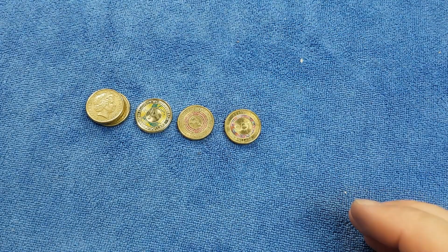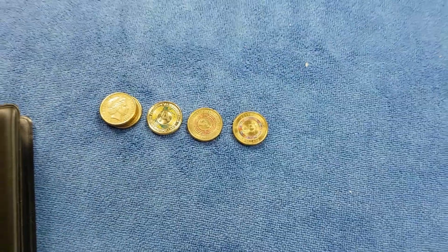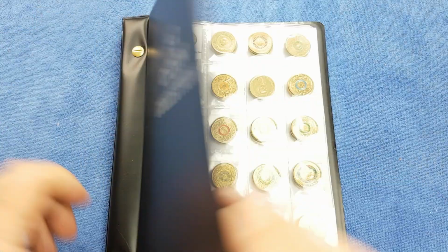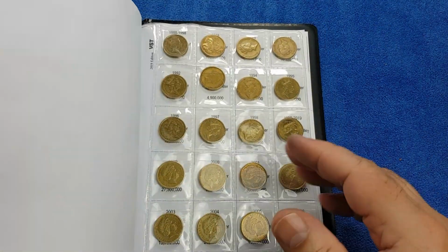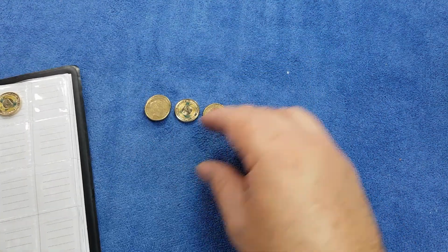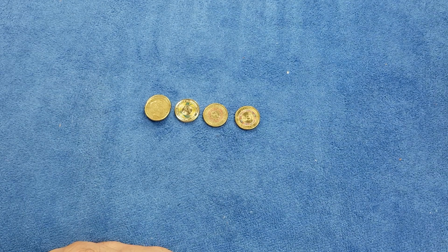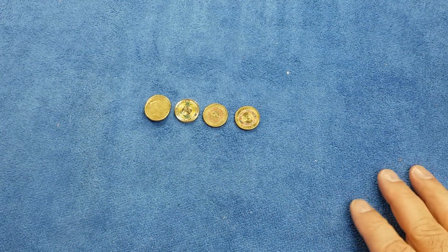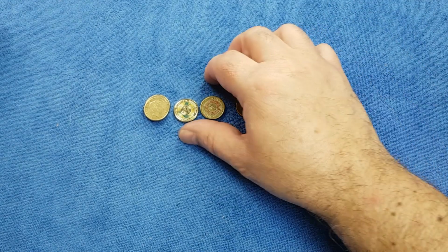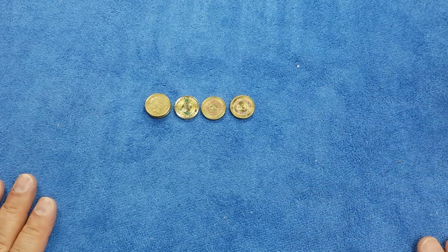And if we have a look at the book, go to the last page and see what we have. We already have the A coin. So that is my first duplicate of the A coin, my second Commonwealth Games 2022 coin of my hunts. So we have 4 coins there. They're all going to be keepers for my collection. Nothing for the book, unfortunately.